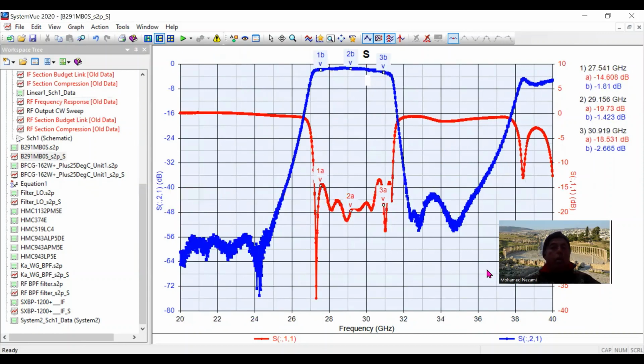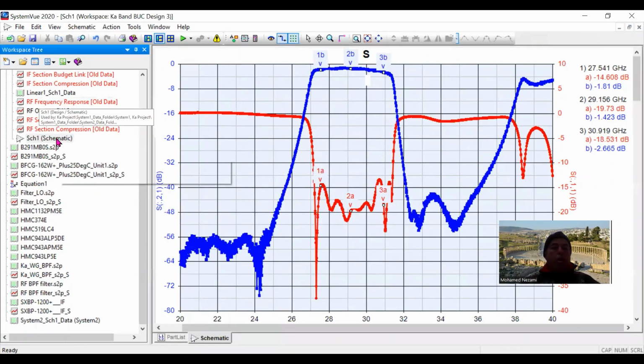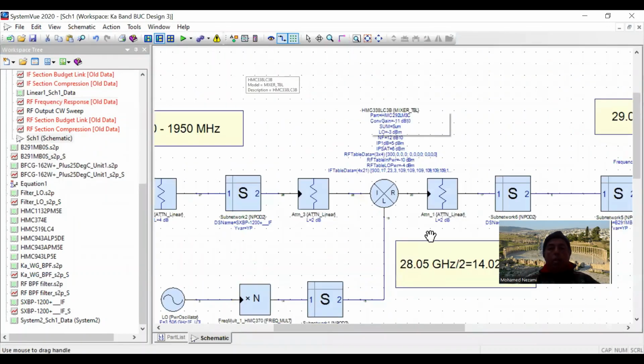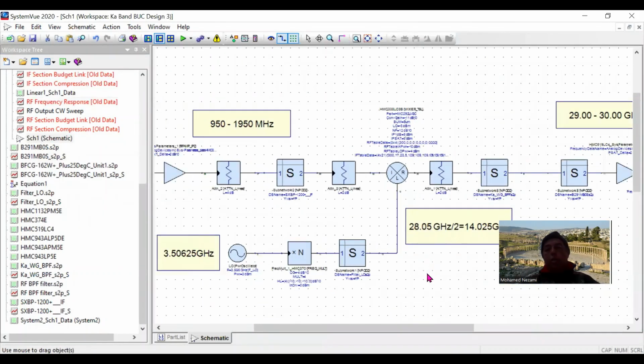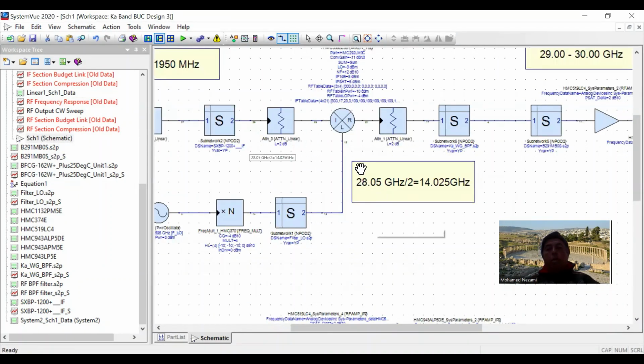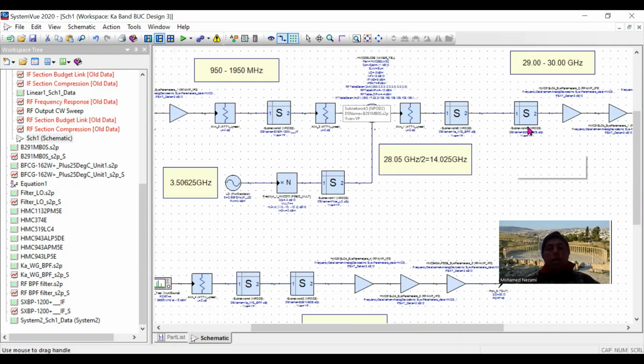And unfortunately, with the system that we have right now, the LO, which in this case is 28 gigahertz, the second harmonic of the LO and subharmonics of the LO can easily go up and pass through that. So hopefully that gets rejected in the first filter, which is a waveguide filter. And let me just show you the response for that.